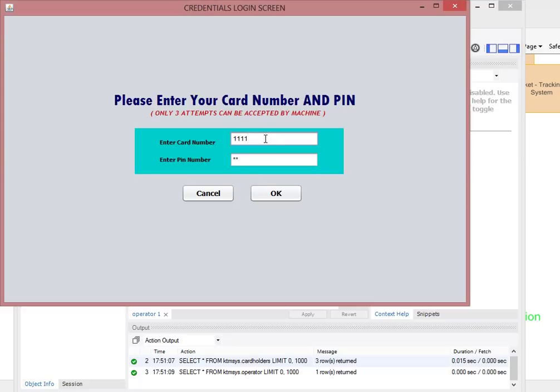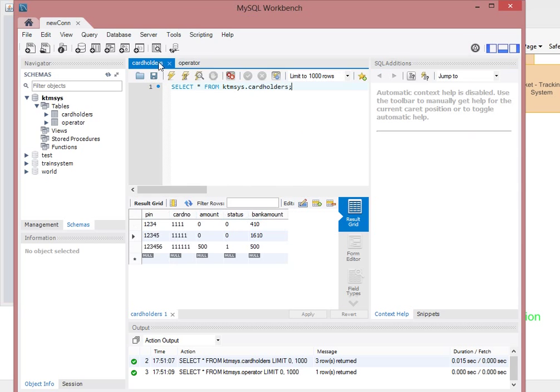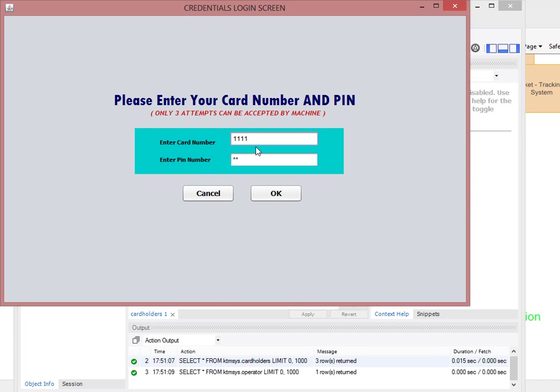The user cannot use that card again. So the last card that I'm remaining with, this one, I will block this card, 111111. Okay, double one, double one, double one, and 1 2 3 4 5 6.